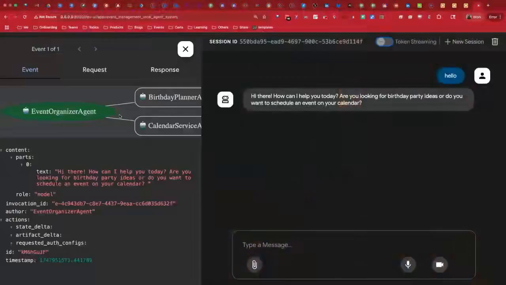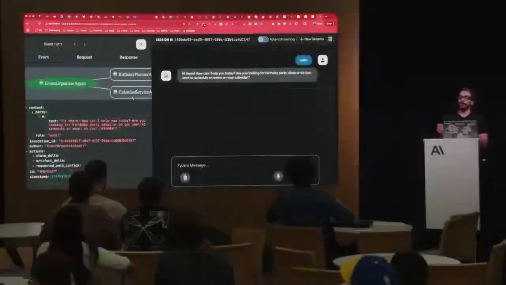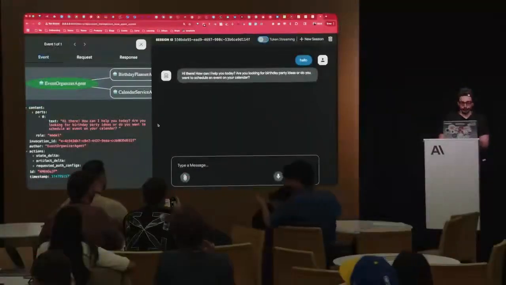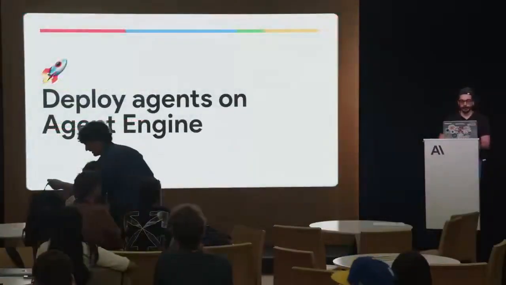And as you can see here, this UI will nicely provide you a way to see what is happening behind the scenes with your agent. So while you are running the conversation with it, you will see which agent is being used for doing what. Okay. With that being said, now you know also the web UI. Let's go back to the presentation.